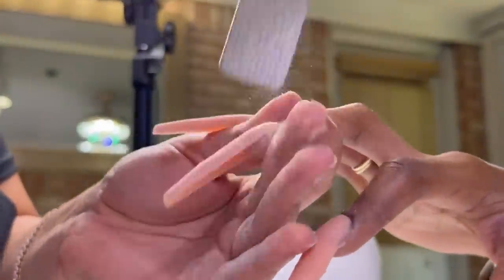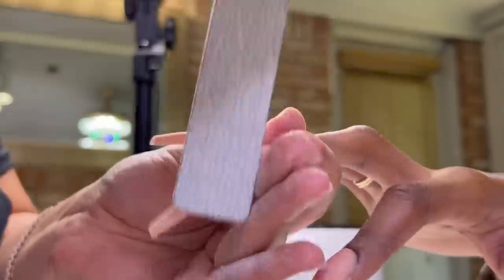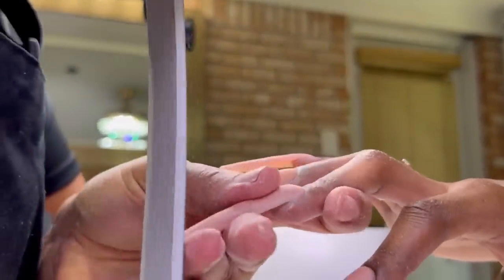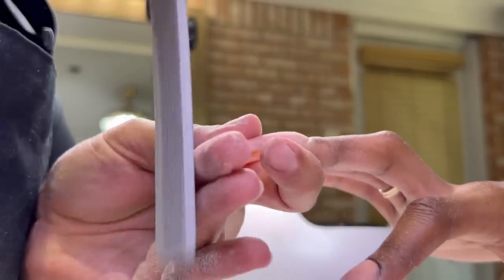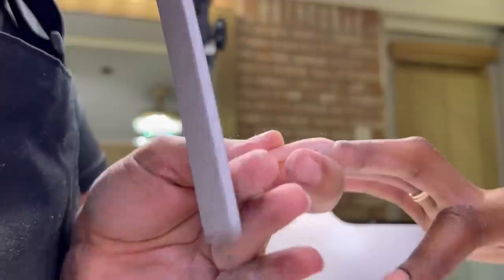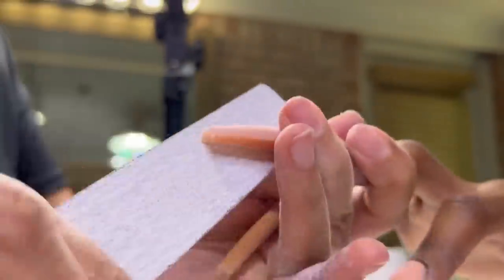And this middle finger was the one that I did at the very beginning, the first finger that I did. And so this is the one that had a few little bumps and lumps here and there. So I am going to go in and do a little bit more filing with my hand file over the top of the nail to make sure that I get everything nice and smooth. Because sometimes with the hand file, it is a little bit harder to smooth it out how I want it, especially when I have those bumps and lumps. So you will see me file the top of the nail with my hand file to get it super, super smooth like I wanted.